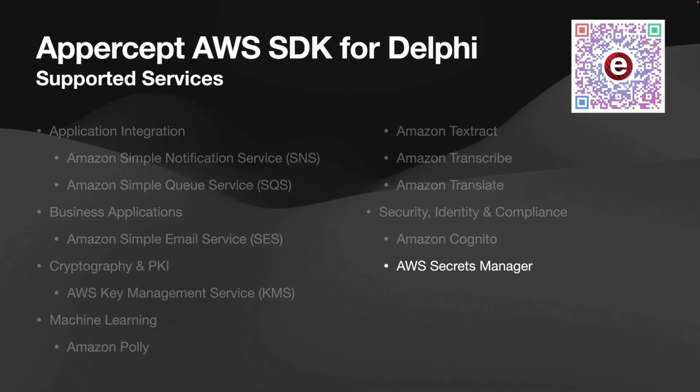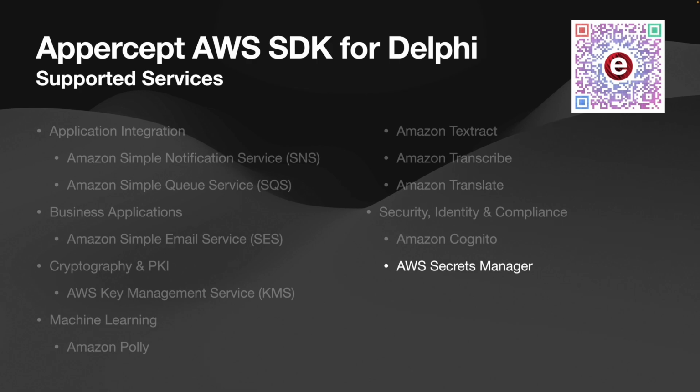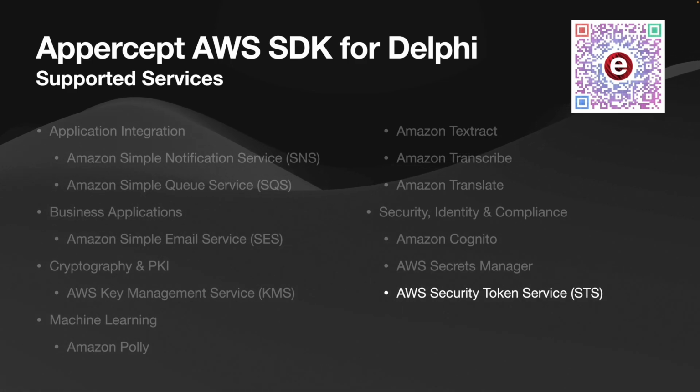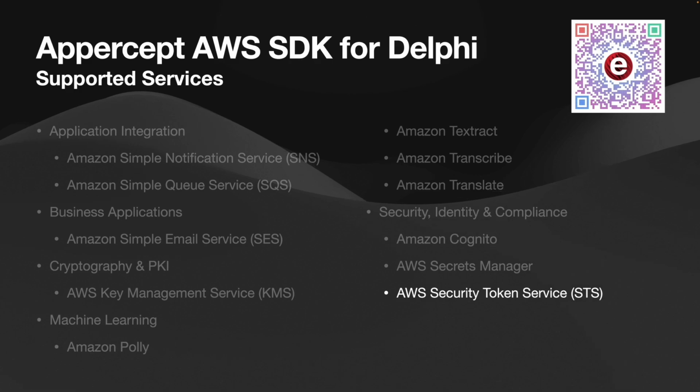So you can have people sign into your apps using their Facebook or Google credentials, for example. AWS Secrets Manager is a cryptographic secrets manager. So you can ask it to safely store a value and it will store that away and you can later retrieve it. It also has some capabilities for general cryptography as well. There's the AWS Security Token Service, STS. This is really a core part of the AWS SDK. You rarely ever interact with it directly, but it provides a lot of the functionality when dealing with credentials.